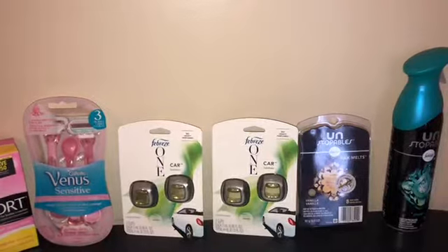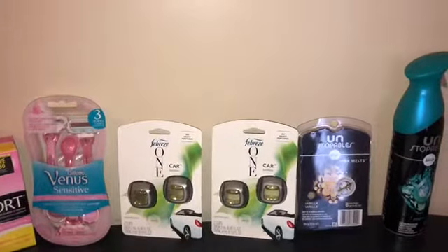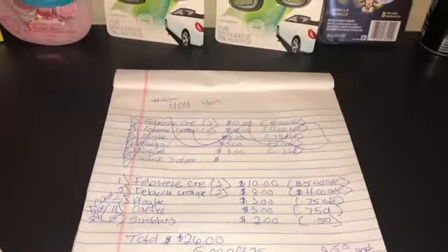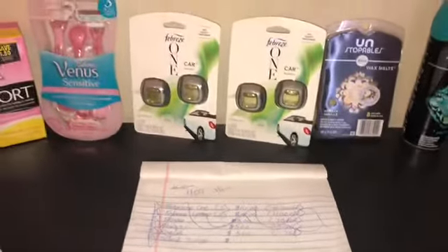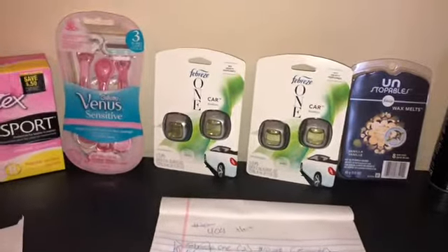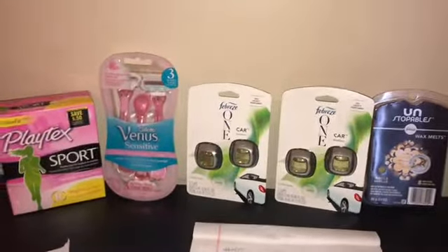The digitals came off and the cashier said my total was about nineteen something. I said no, that's not right — my total is supposed to be lower than that. Something is not coming off. I had her remove the duster and she said the total was now thirteen twenty-five. I said some coupons are not coming off.